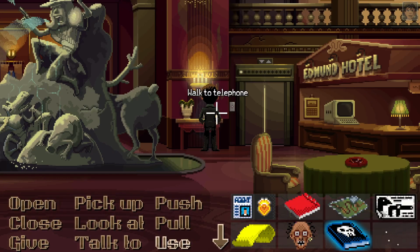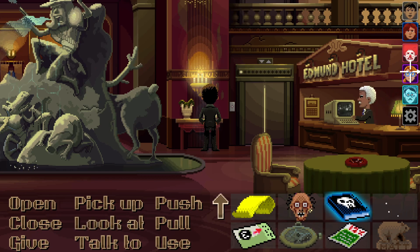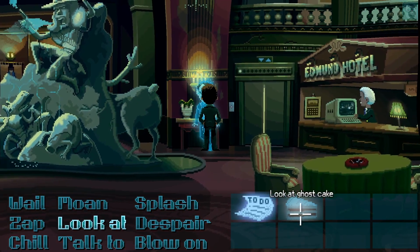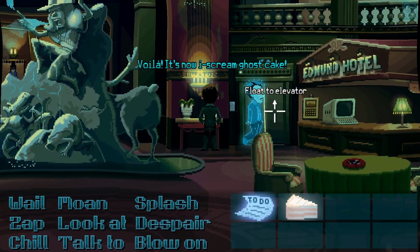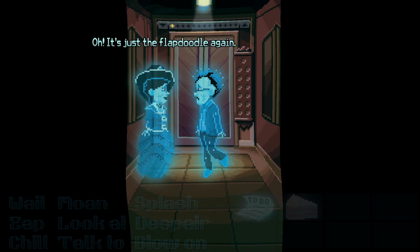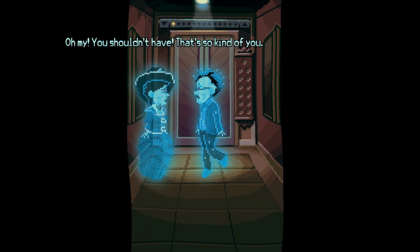Okie dokie. Okay, so that kind of puts all that... It's a small wooden figure with Matt carved into the base. Where it can be for now. Oh, we can be Agent Ray again. Okay, I have things to do first. Voila, now it's ice cream ghost cake. Yeah, we figured that one out while we were not playing the game. Would you like this cake? We're like, wait, oh, we could chill the cake.